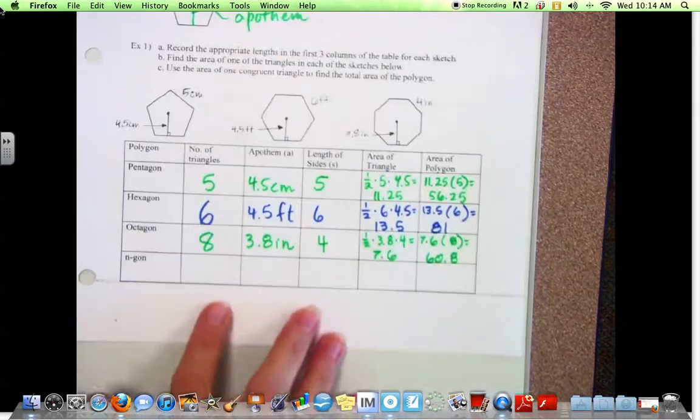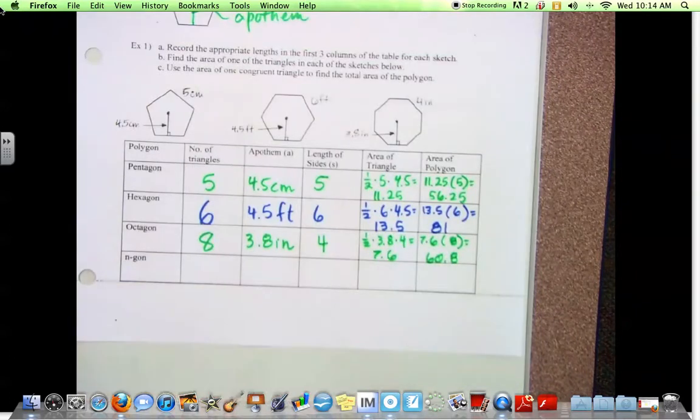All right, now yesterday, when you saw the N on your worksheet, what were you giving to me? The formula. So we see N gone here. What do you think we're going to try to do right now? Write a formula. So we use letters to represent a formula. Number of triangles, we will use the letter N. N, correct.